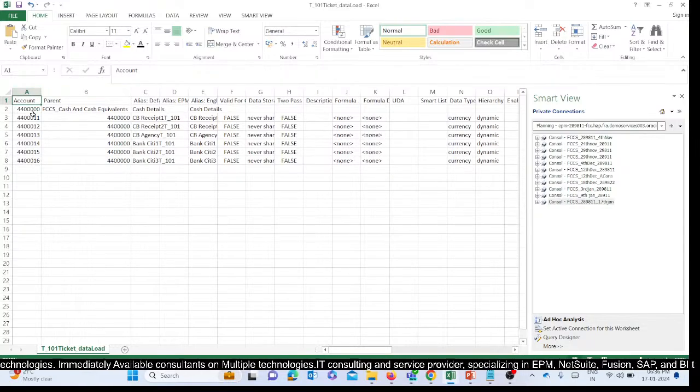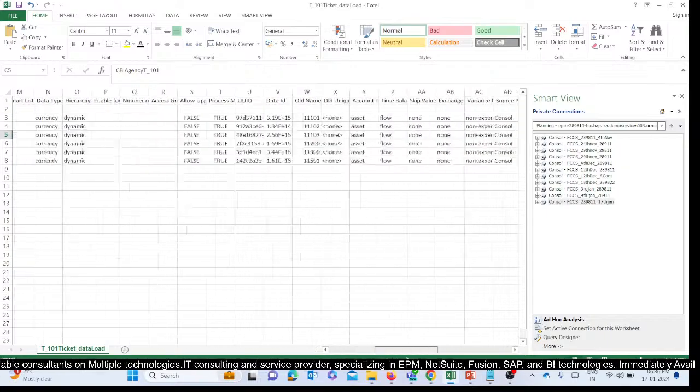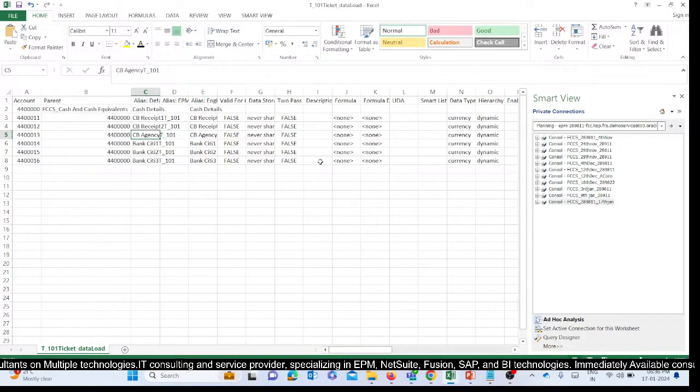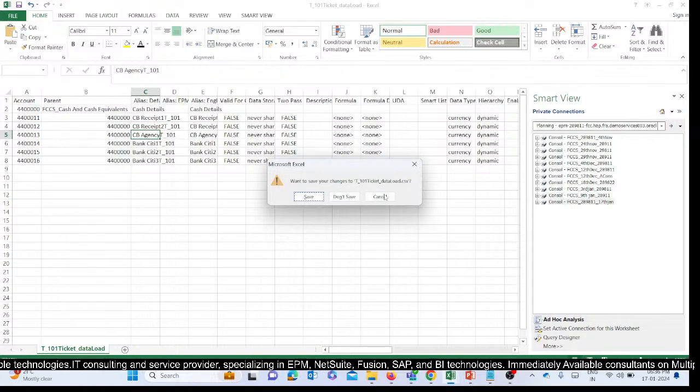I have defined all the accounts that I've shown you in the requirement sheet. This is the parent, these are the accounts, these are the alias names, and whatever I need to define I have defined in this sheet. This should be the format and it should be saved in CSV, so I'll simply take this file and upload this.